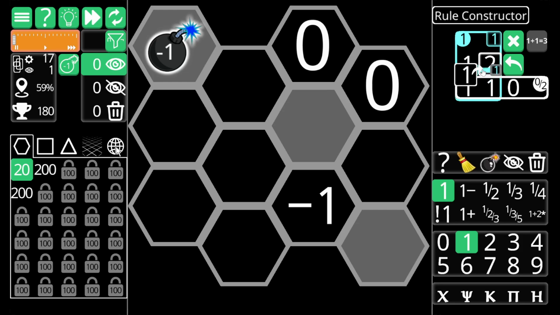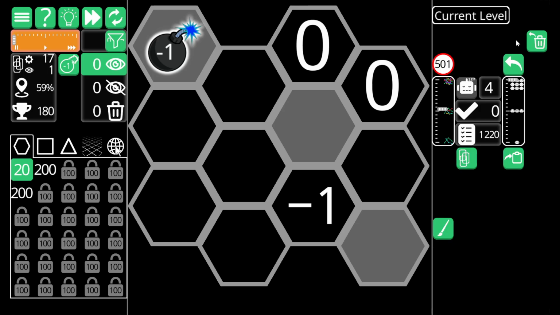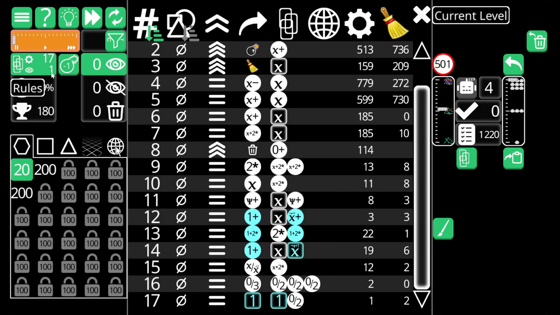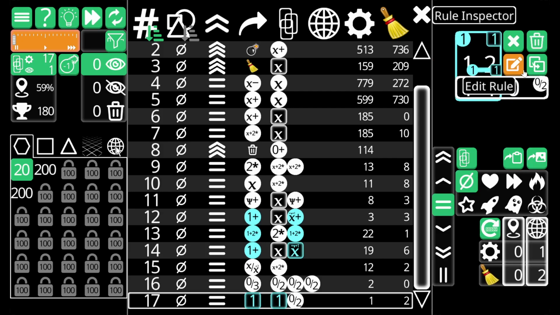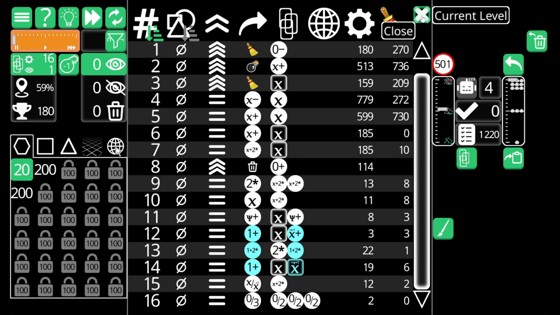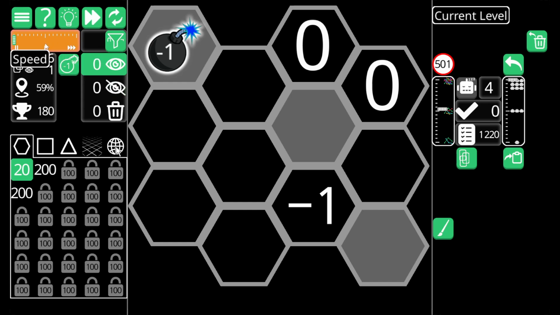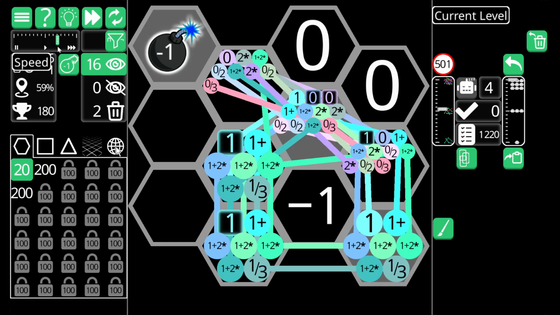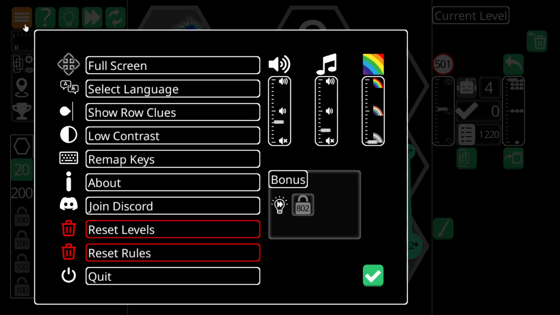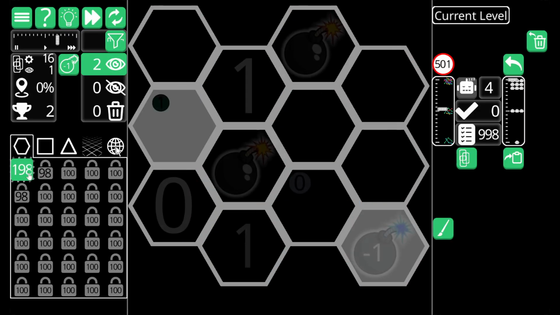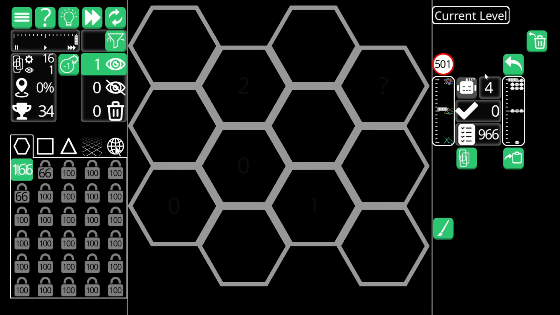Yeah, so I could say this whole area has size -1, and that's illogical. But +1 here and -1 here is okay. And this would be the opposite of correct. Okay, interesting. So this is just the rule I already had. Cancel. But if I go to this rule and delete it, then this rule no longer solves. Let me just reset levels, so that it no longer thinks I've solved that level.